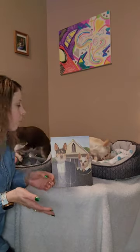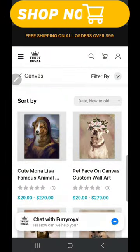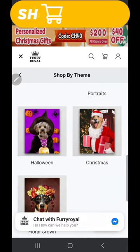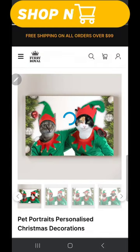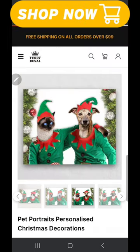We're going to explain to you guys how the website works, and how you can go on there to FurryRoyal.com and create your own custom photo of your pet to have forever. What a unique way to cherish your furry friends. To get a custom portrait made, all you have to do is go to FurryRoyal.com. You can shop by theme — they have so many different options. Next year we are definitely going to get the Christmas one for Pepper and Lily. This is so incredibly cute and funny.